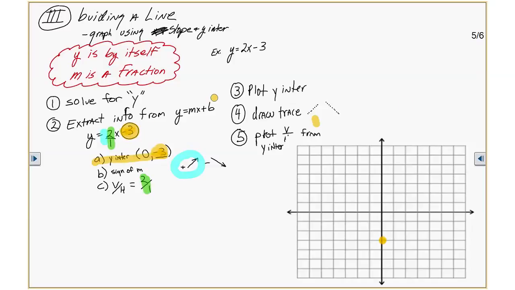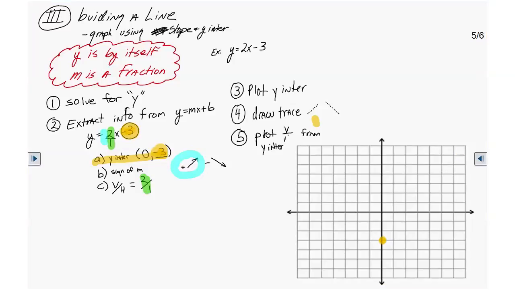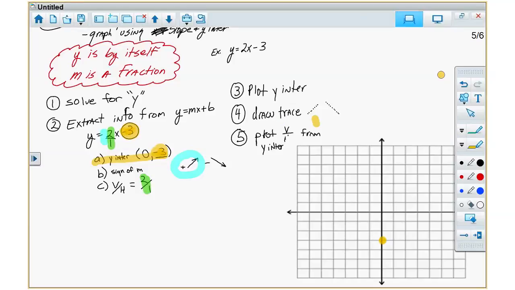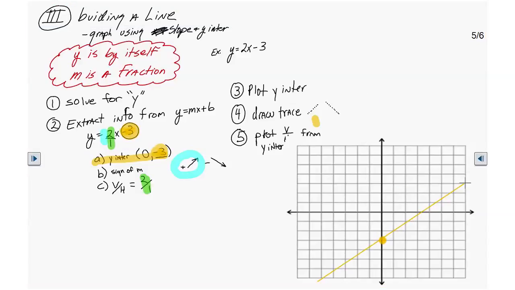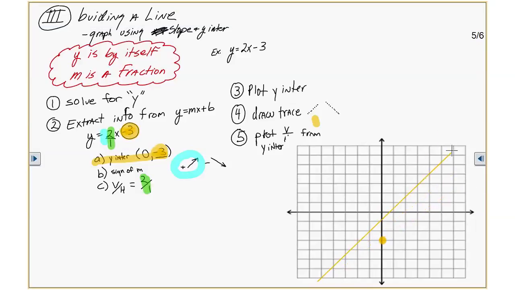Second thing, draw a trace line. So I'm going to take my handy dandy straight line maker, and I don't have a light color, so I'm going to use yellow, because you would use your pencil if you were doing it real light, or use a yellow highlighter or something to show you. I'm going to draw it about a 45-degree angle. It doesn't have to go through the point. It can go anywhere around the point.